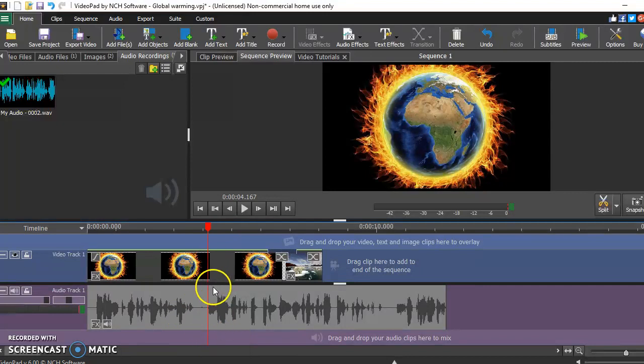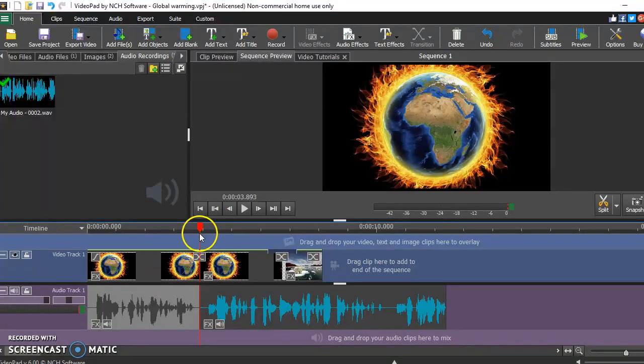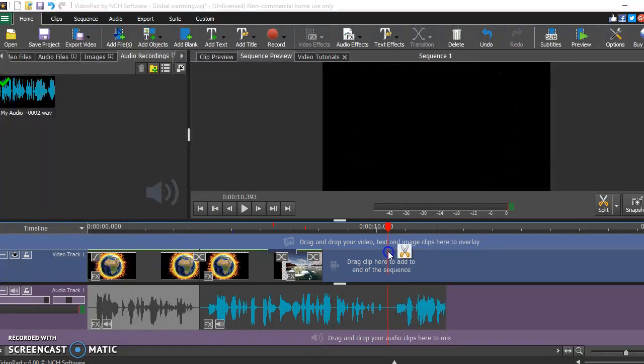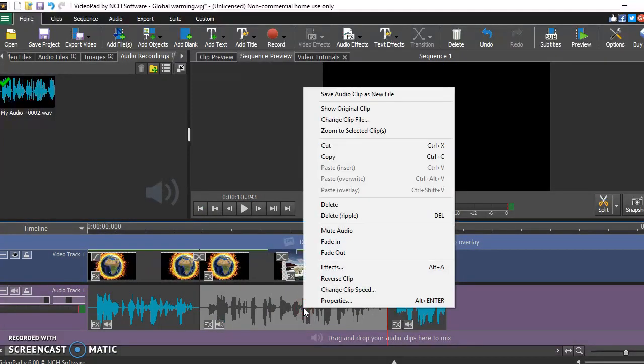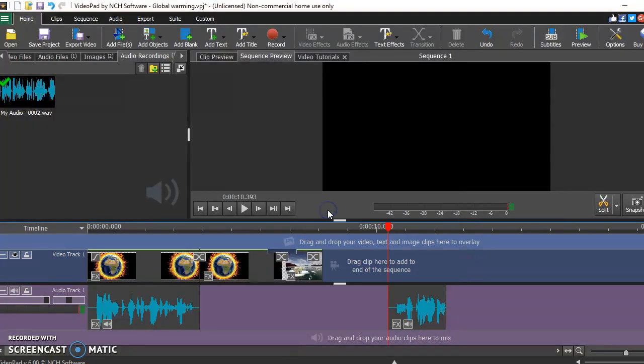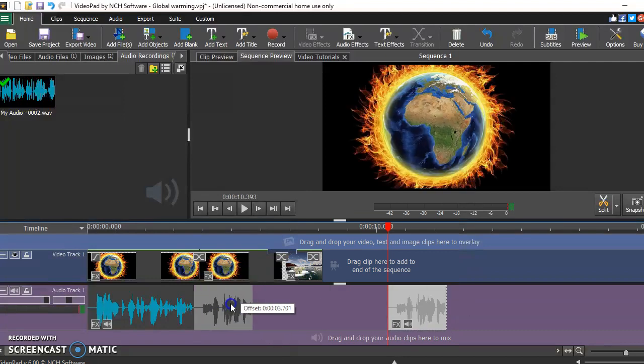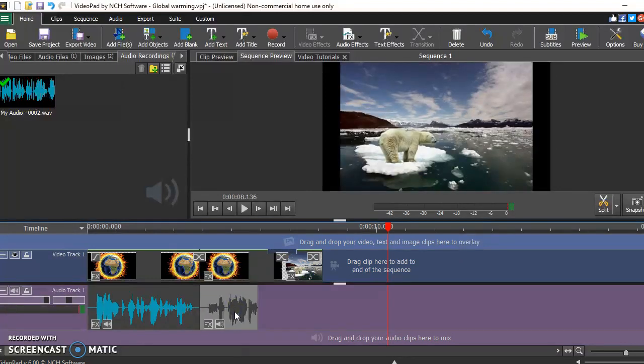If you want to remove something in the middle, again, you click on here, you see the scissors, so I will place it here, and I can cut it up. Let's say I want to remove this part here. I said something incorrect there. I can move it here and cut it again, then click to delete this part, and then pull this one here. So it's very easy if you make a mistake.